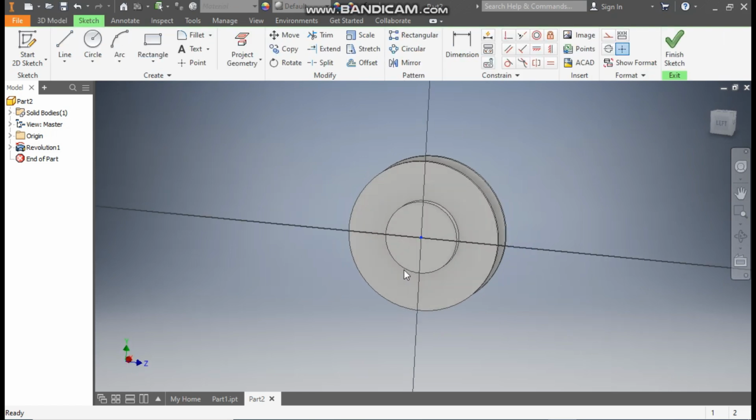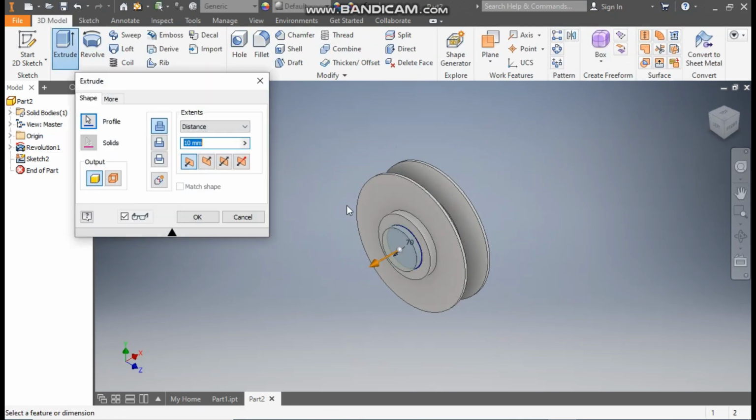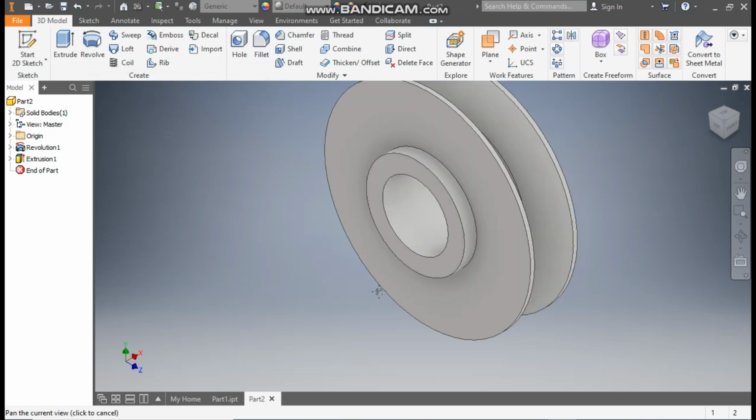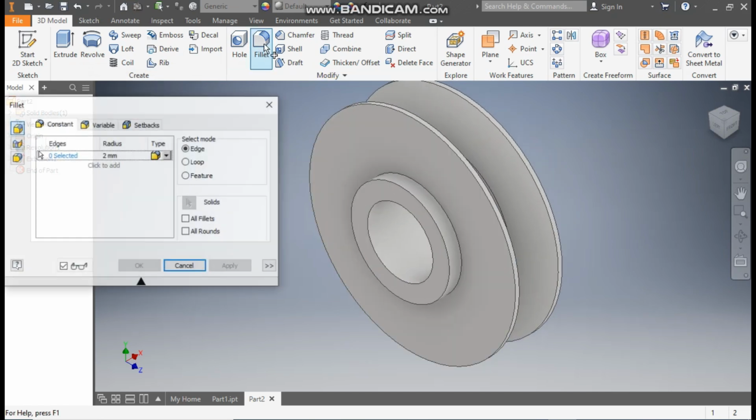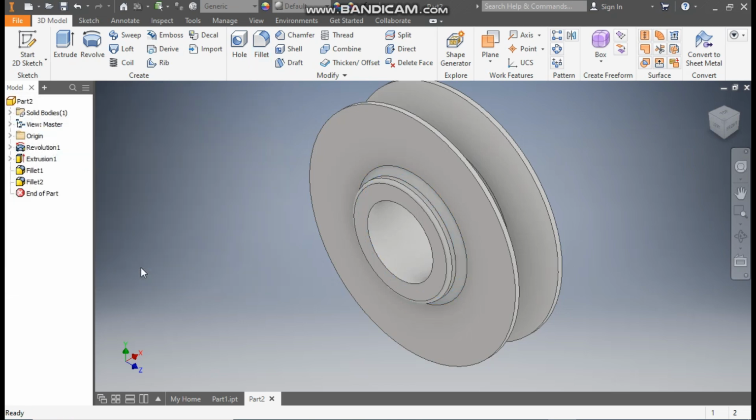Go to create sketch. Here take the circle command. From the center point, make a circle here of diameter 70. Finish sketch. Take extrude. Here we'll click on cut and distance will take all. So this will be a through cut and press OK. Okay. Now take here fillet. Take a fillet radius of 3 mm and select this top edge. Click on apply. Now take a fillet radius of 6 mm. Go to edge selection and select this bottom and press OK. Okay.